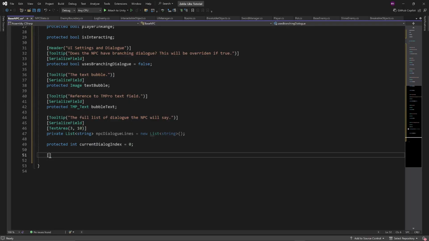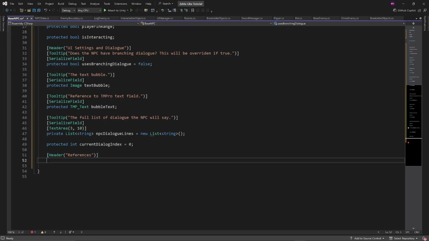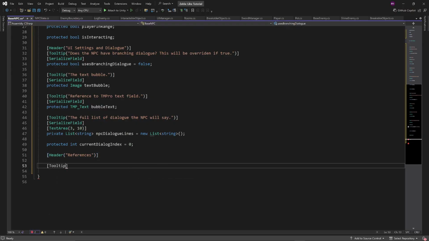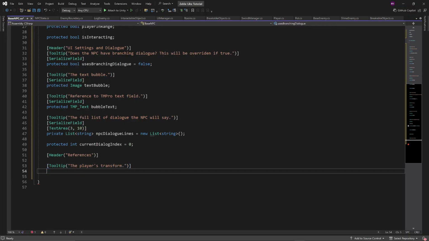And then a couple more things that we need to do. Header, and then references, and then tooltip, the player's transform, and serialize that field. What is going on today?